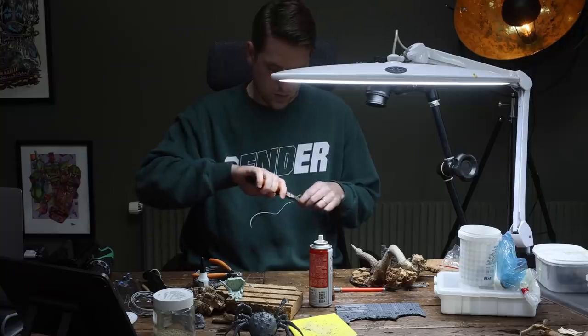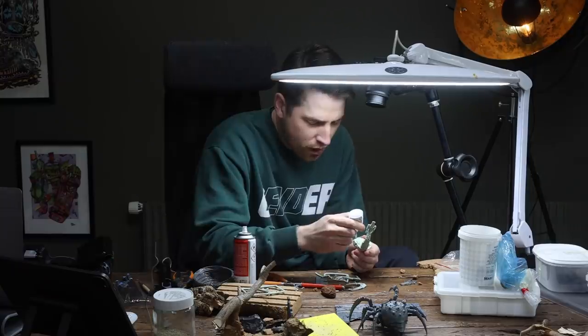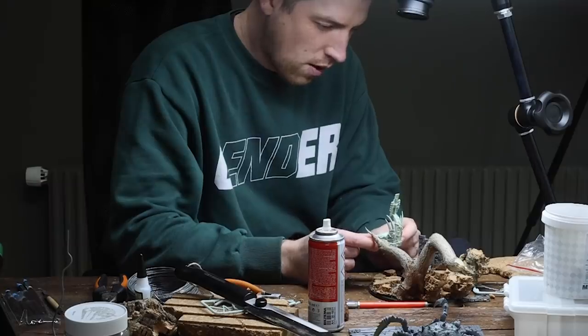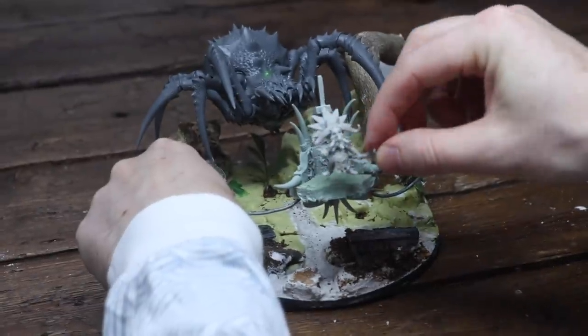I'm then using some steel wires to create some magic roots that will carry the throne through the jungle. I'll drill some holes in the base and in the throne, as well as in the branch on the base. This should be enough to keep the throne floating.